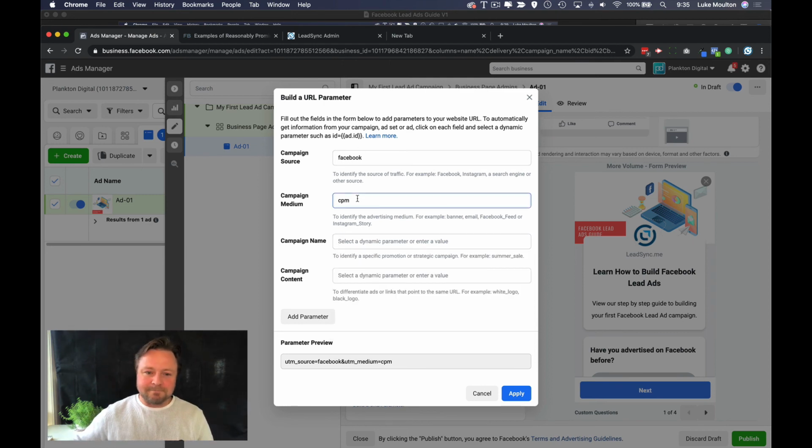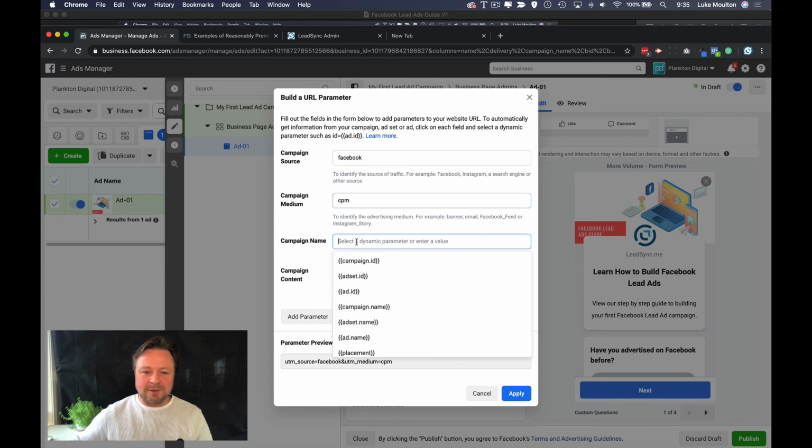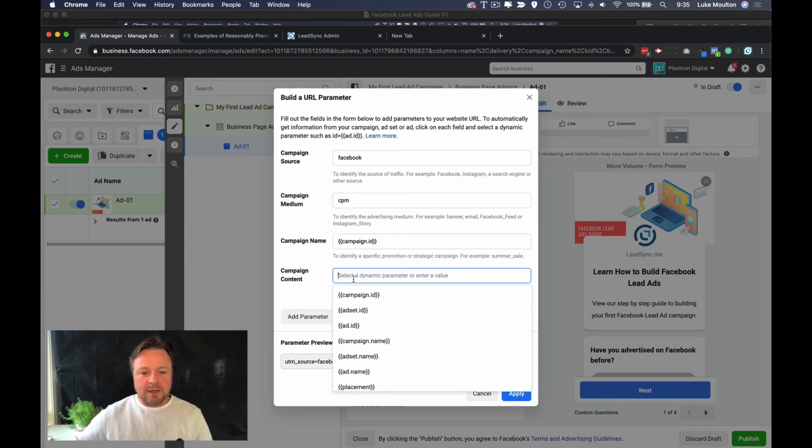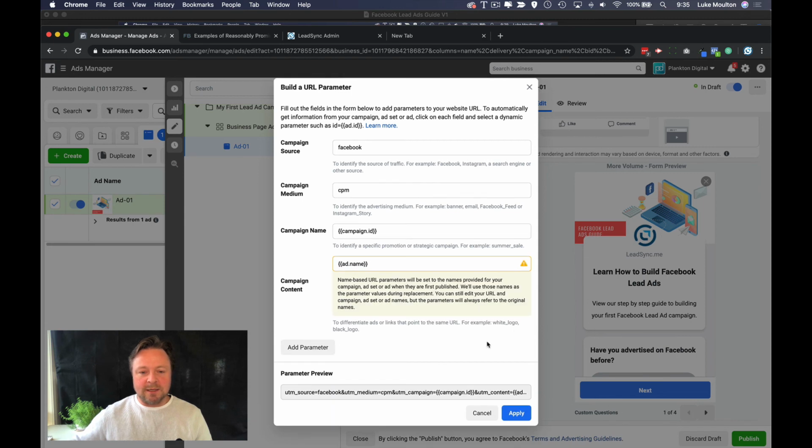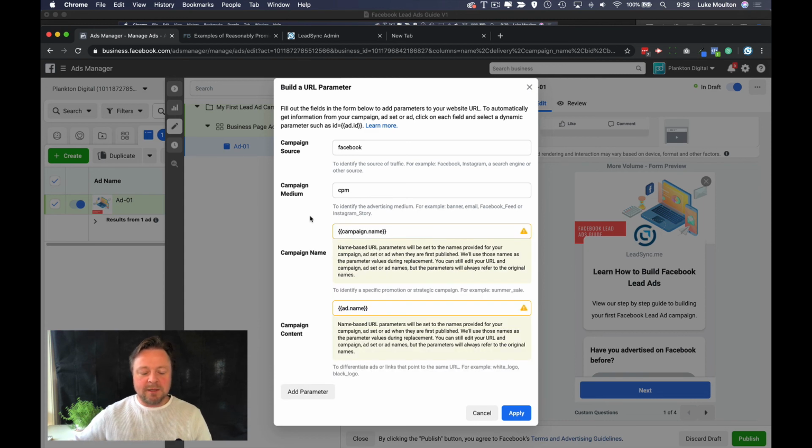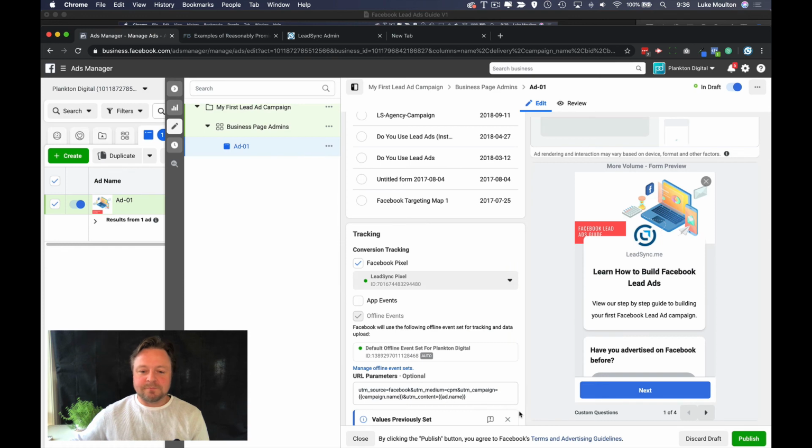It's a standard format that I use. I'm going to say the campaign name, and I'm going to select that ad name. Campaign name and ad name. Once again, this is just so I can see some stats in my Google Analytics. Don't worry too much about it.